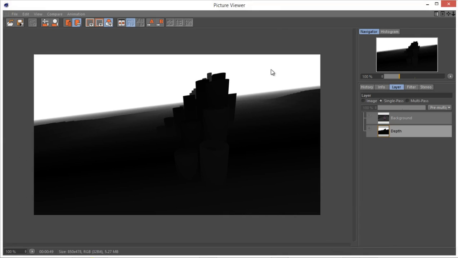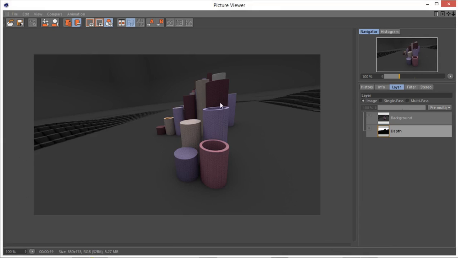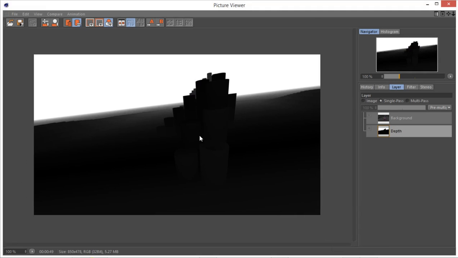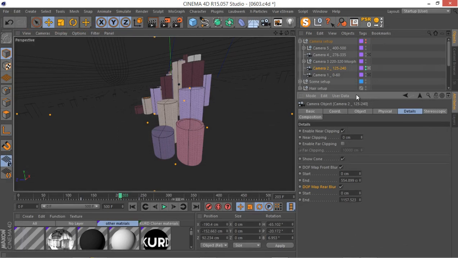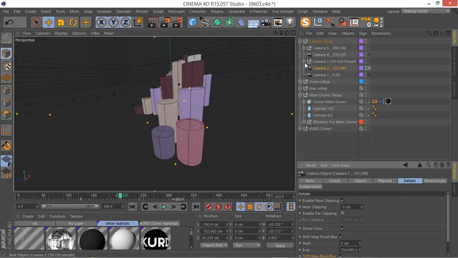Okay, so this is our second render, and this is the depth map, which I think is nice. We got different patterns of grayscale values, and we have these sorta cylinders in our focus, so this is great. Let's go to our third camera.